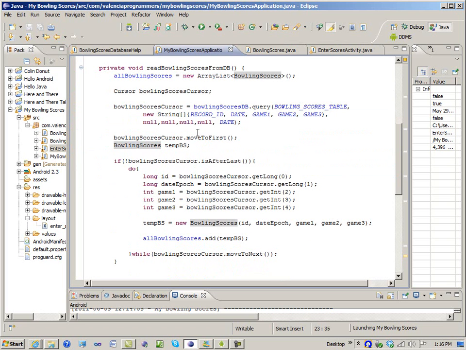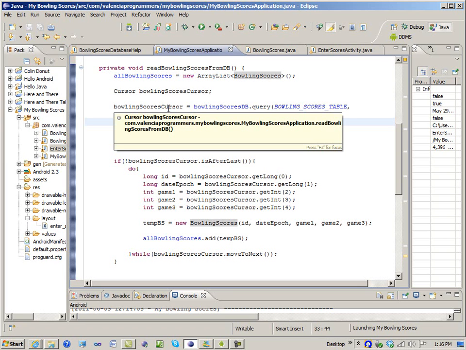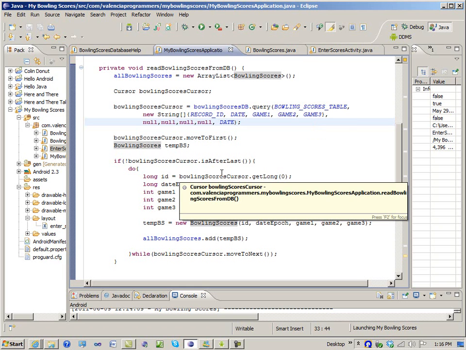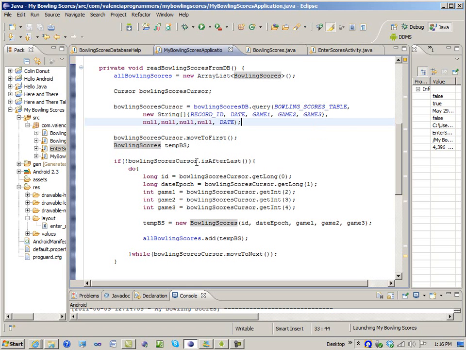We set up this cursor, which is really a SQL select query, and we got the data into, well, you can think of the cursor as the pointer to the data, and we're going to use that pointer to loop through all of the data that was retrieved, and each one will be added to our array list as we take the data out of the relational database and turn it into an object-oriented format.